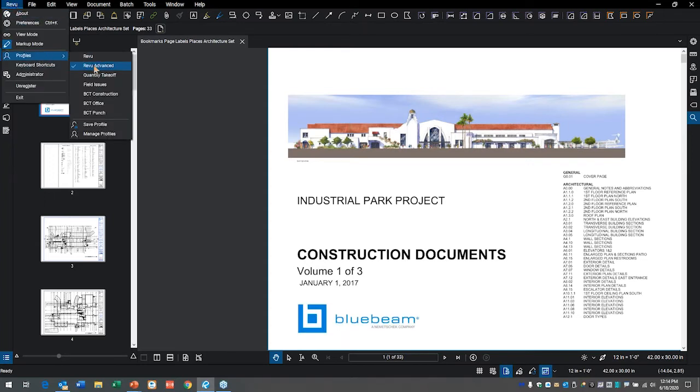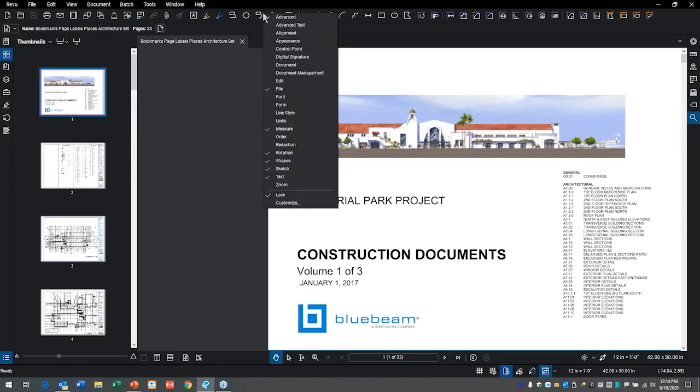I'm in the Revu advanced profile. Again, profiles are something that you can create simply by going to manage profiles and storing what your screen looks like. You can add and move around toolbars. Make sure you unlock them. Most of them are locked, and it's going to be very difficult to move them when they're locked. But if you right-click on a toolbar and it says that it is locked down here at the bottom, you can unlock it and relocate it.